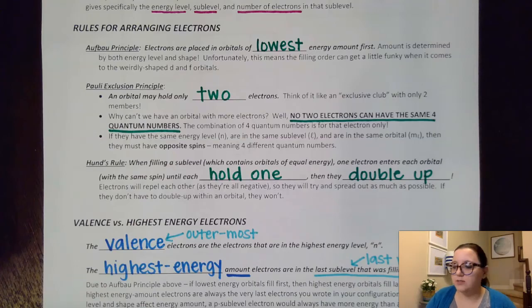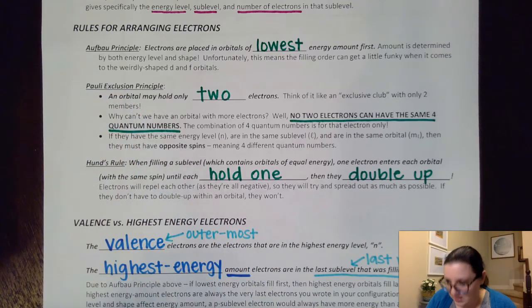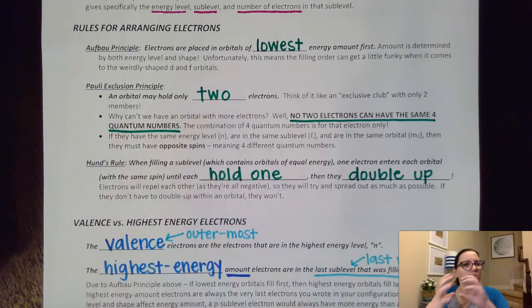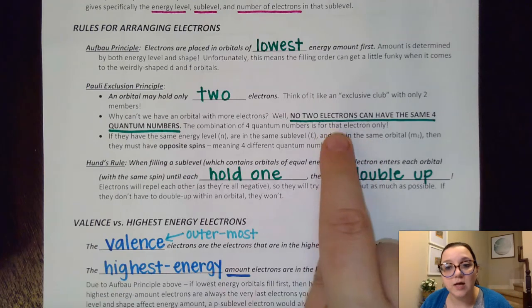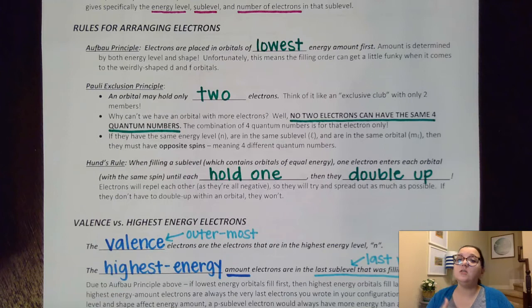Our next rule is what is called the Pauli exclusion principle. And we talked about this without saying the name of this law in our previous video. We said that an orbital can only hold 2 electrons, that each one of those crazy spaces only has a max of 2 electrons it can hold. And so that makes it exclusive to those 2 electrons. Also, because the 2 electrons in that space would have to have opposite spins, that prevents any 2 electrons from having the same 4 quantum numbers. And we did discuss that a little bit, that each individual electron is going to have its own precise address.